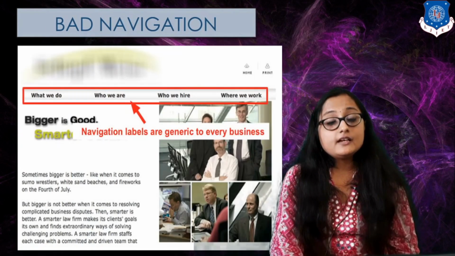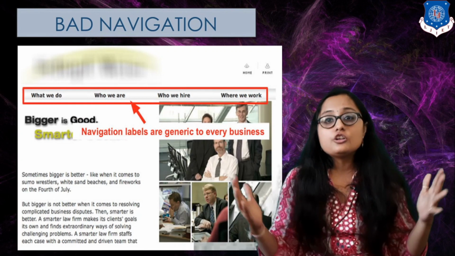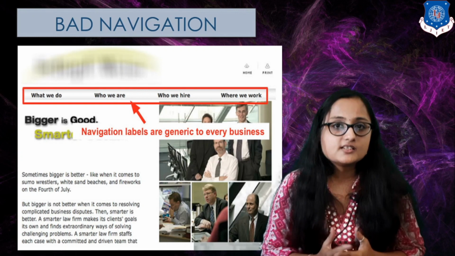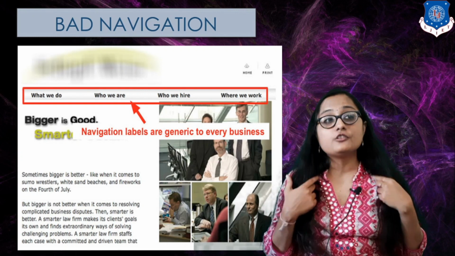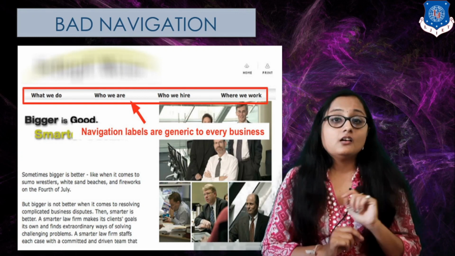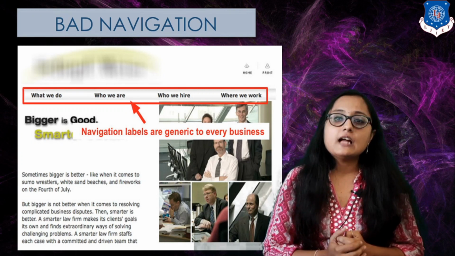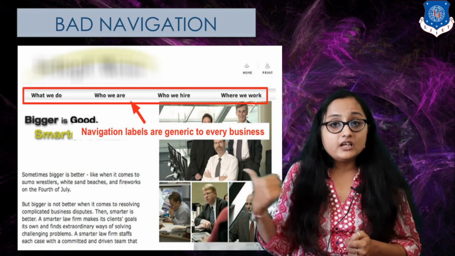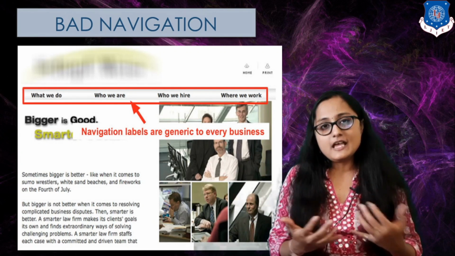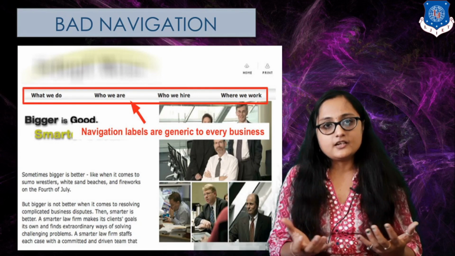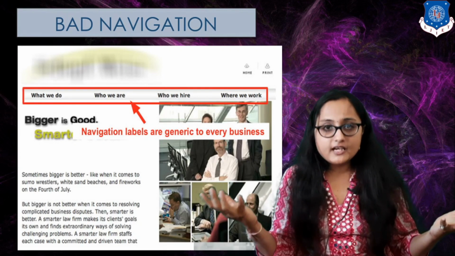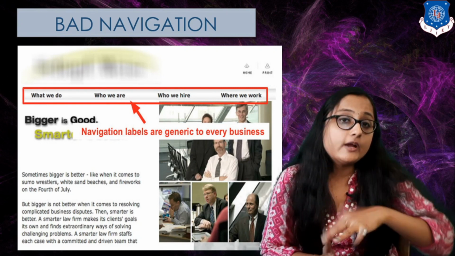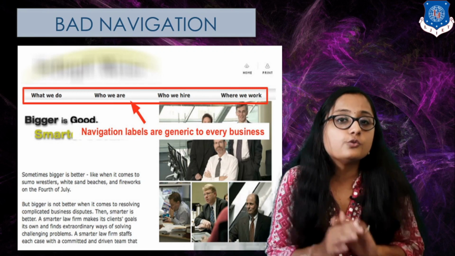The next example of bad navigation is do not use generic labels for your links. I told you that you have to be precise in using the hyperlink labels. If you use this kind of label in your hyperlink, the user will get confused about what they are doing here, right? If I click on this link, where will I be redirected? If there is confusion on viewing the link about where he or she will be redirected, that link is of no use.